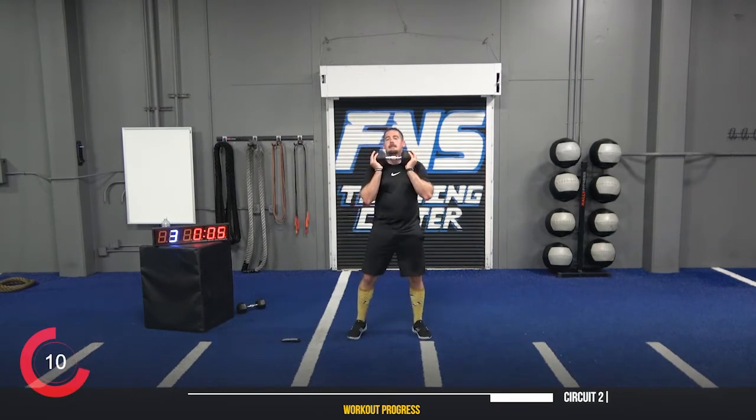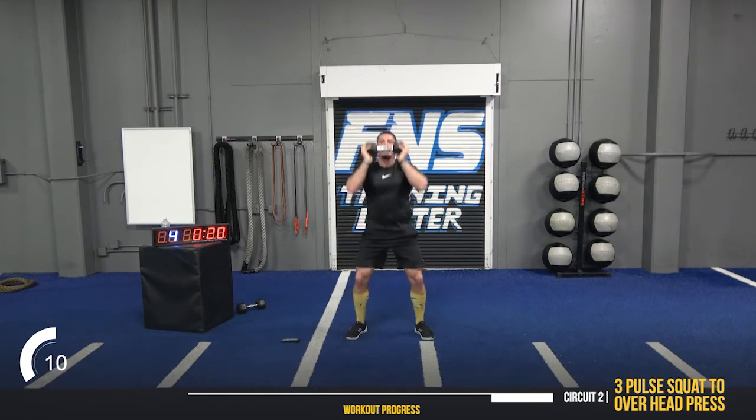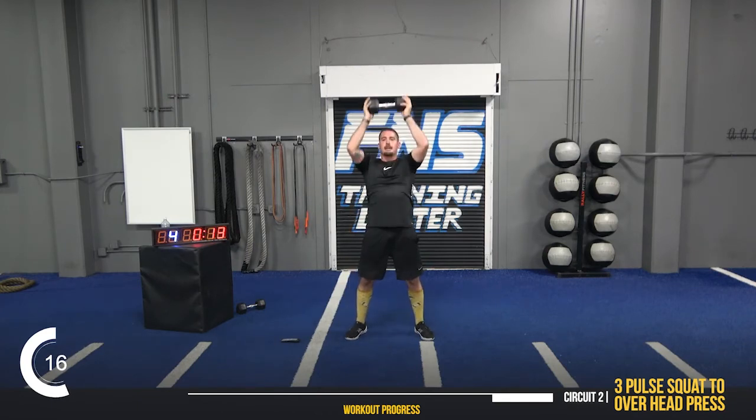3, 2, 1, let's go. 3, 2, 1, pulse. Back in. Now get those elbows on the thighs every time you come down. 3, 2, 1, press. Collarbone only. Don't bring that weight any lower than your collarbone.